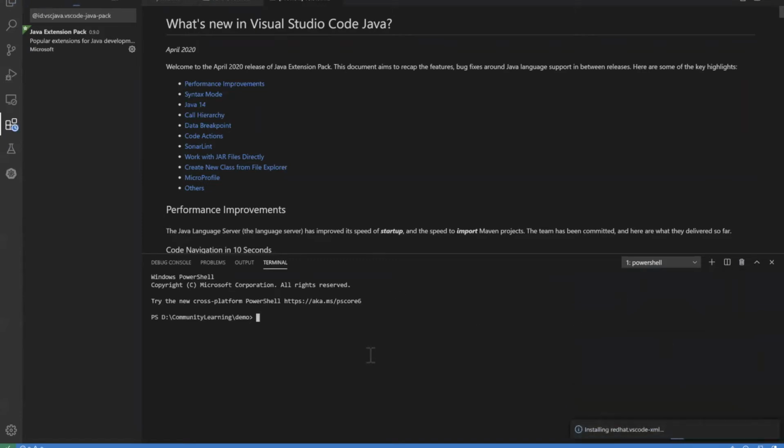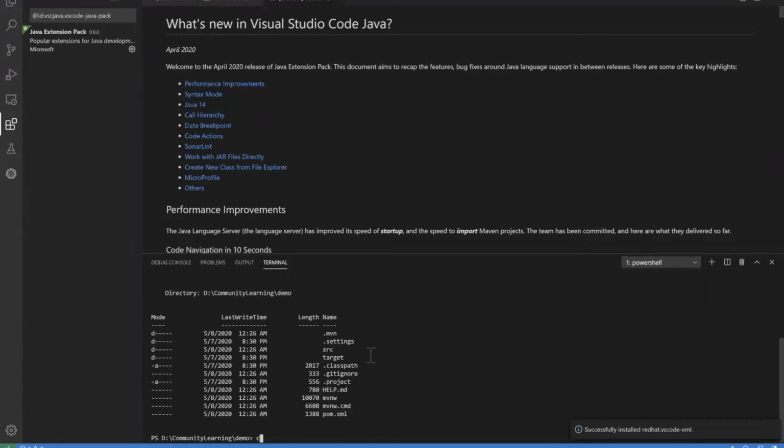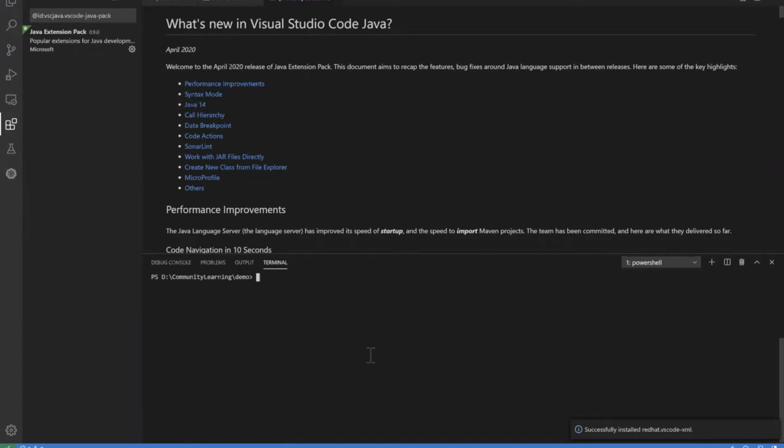You see here, it understands some of the Unix commands also, right? ls, pwd, all these things. I'm familiar with the Linux commands.